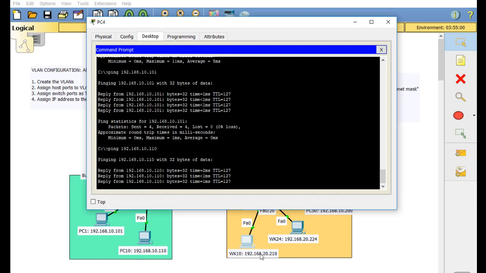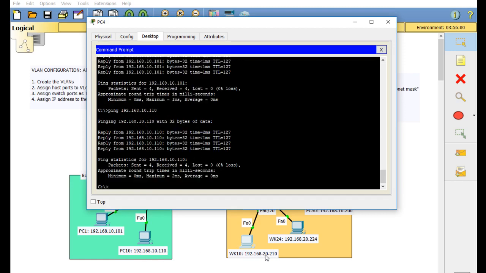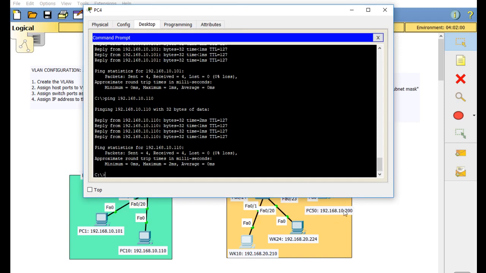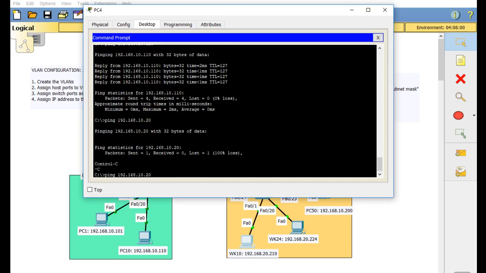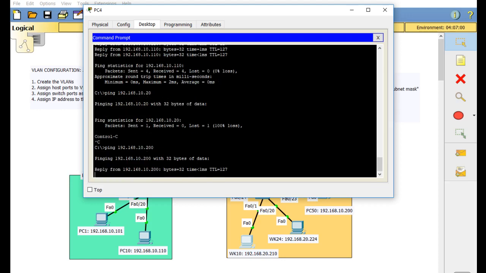Notice that we are in workstation 10, VLAN 20, pinging the device in VLAN 10, and they're working fine. We can also ping this one right here, which also belongs to VLAN 10, and that's 200.